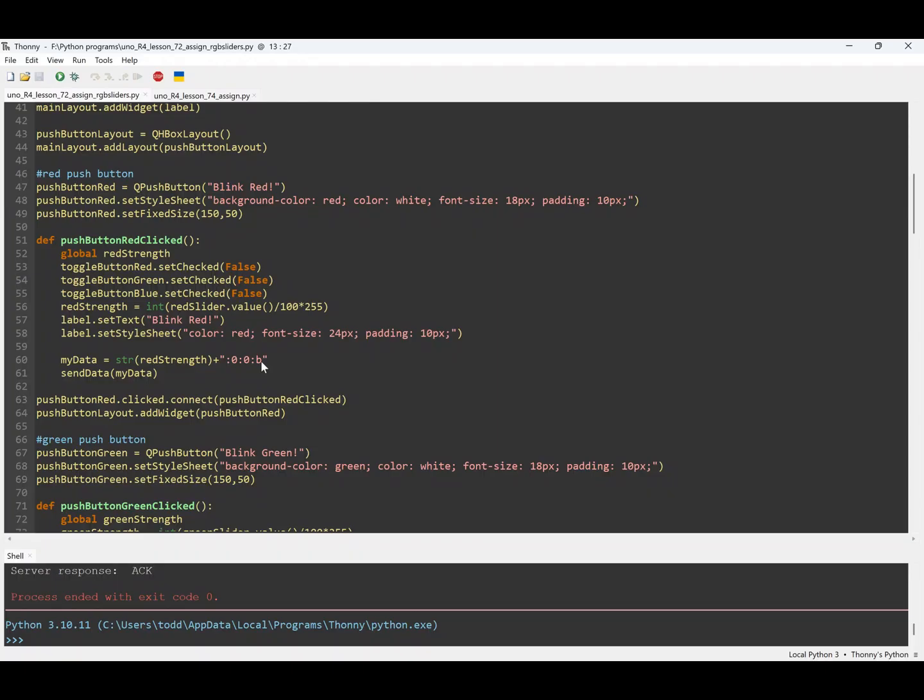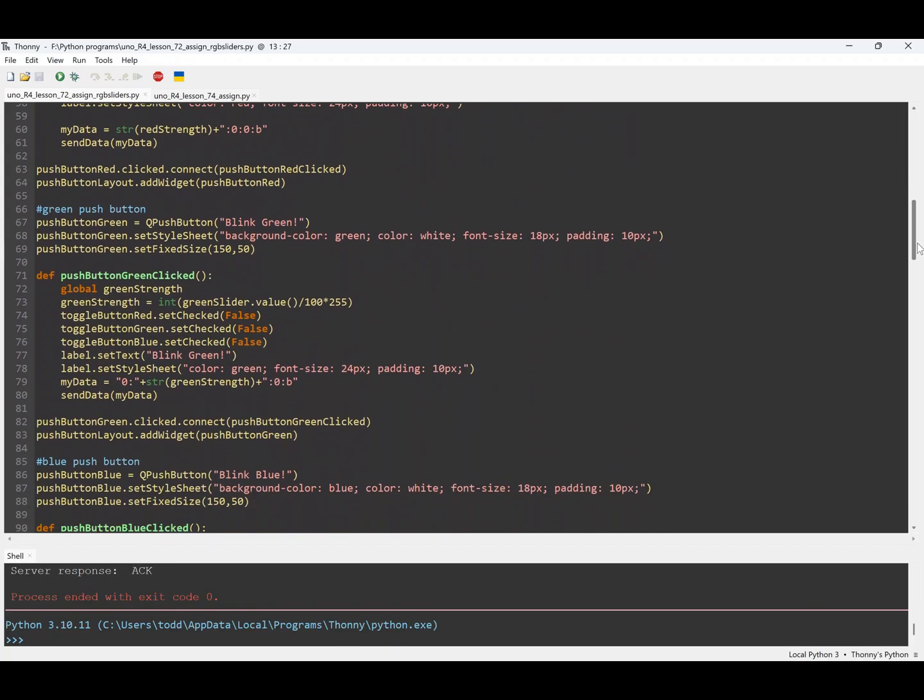And you'll see on the server side, basically the only thing that does is if it's a B, it goes into the blink function. If it's not a B, it doesn't go into the blink function. But I didn't want the different data to be different lengths. So I added the extra letter for each different type of data being sent. So that's basically the logic for a push button.